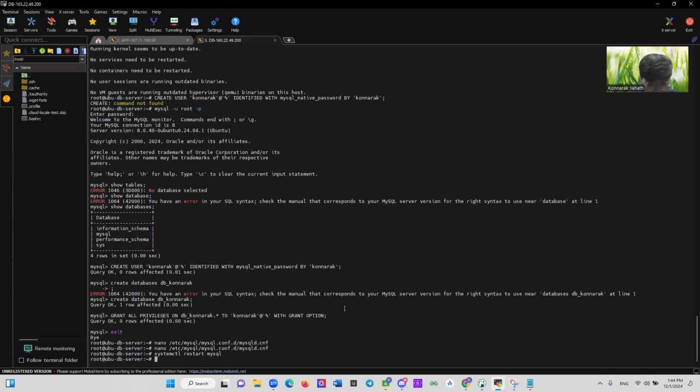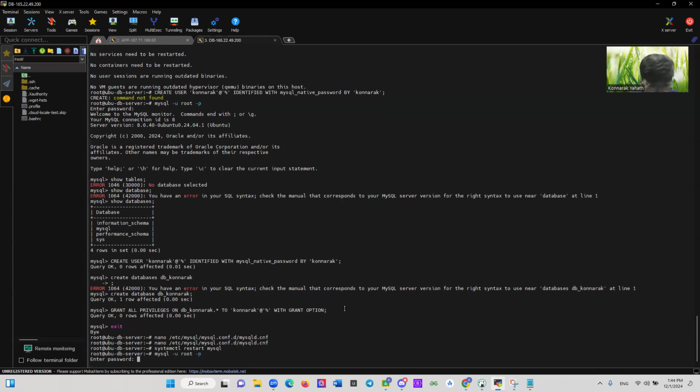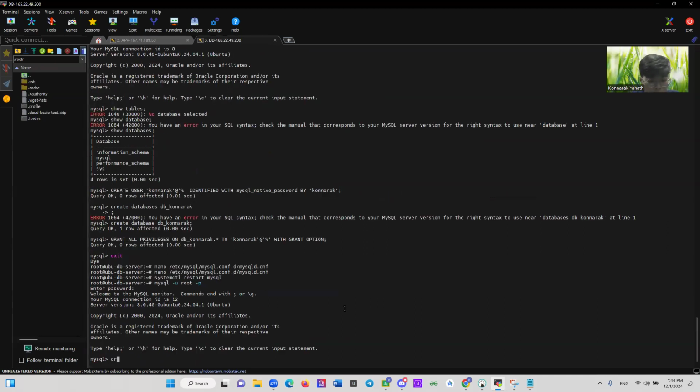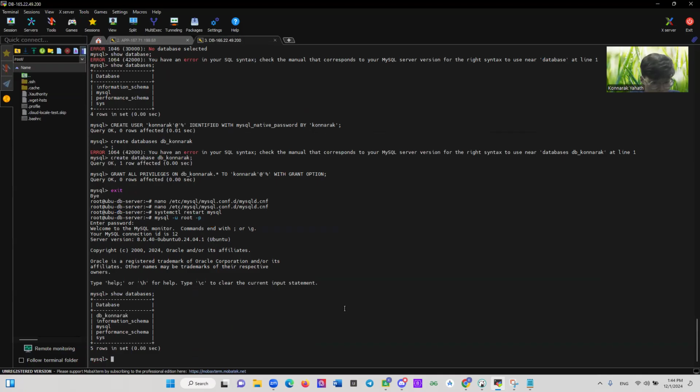So now let's log in as root user. Create the database, and select, use db_conrad.